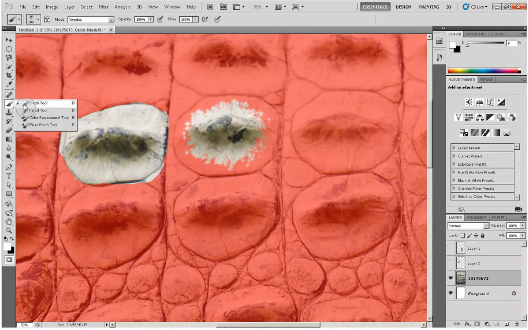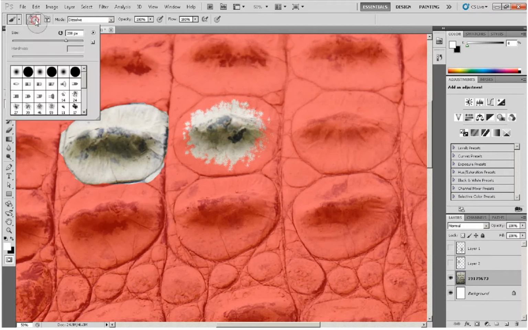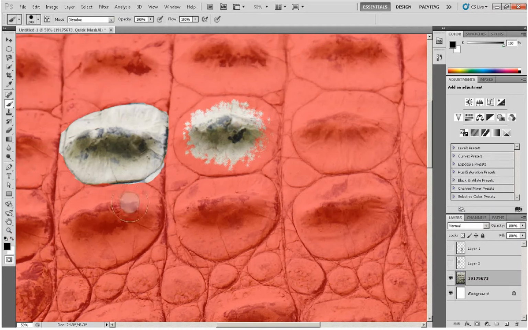Let's go to something that's a little bit more sensible in terms of the brush. So we'll just get a hard edge brush, and I'm going to switch it back to black, which means it's going to block out areas from the selection. So red is blocked out and no colour. And again, I could make this smaller and more accurate. I'm not going to bother right now, but I could just play around with that.